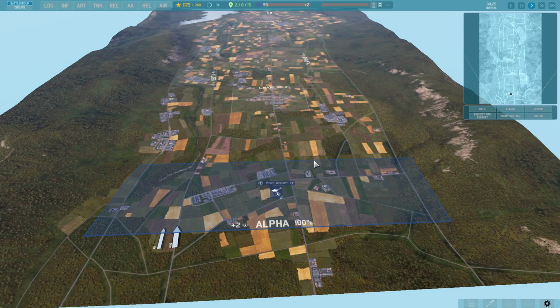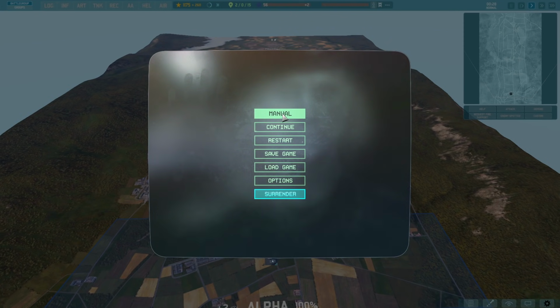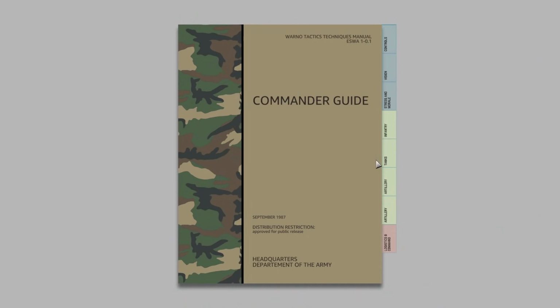And last but not least, once again, more for the detail-oriented people. If you press escape in game, at the moment I don't think you can access this from the main menu, you can click on the manual, which shows you some stuff. It's currently not properly finished yet, right? It's early access, but there's some nice stuff.